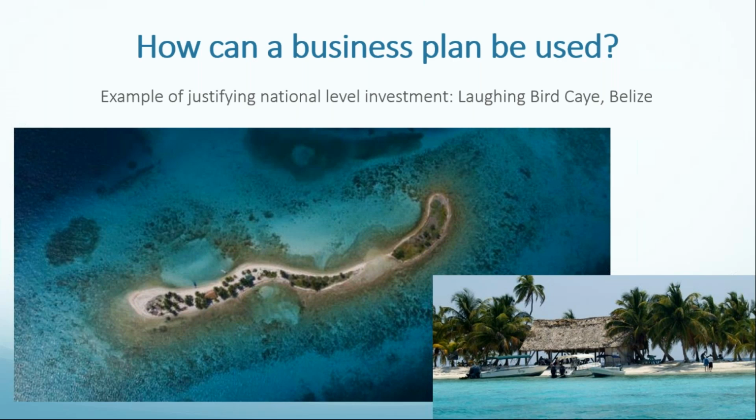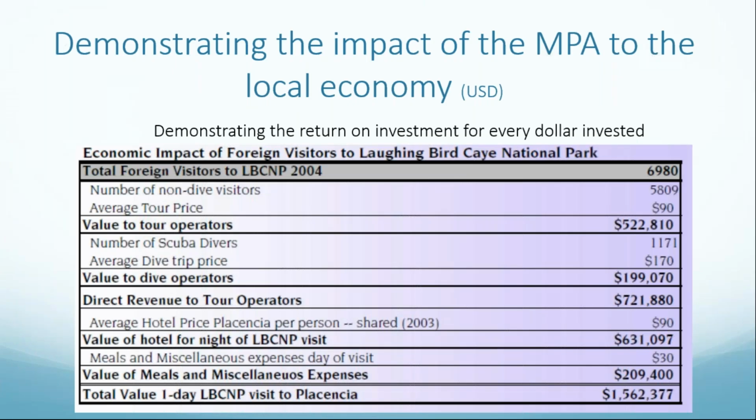So one example is developed by Laughing Bird Key, return on investment for every dollar spent. So it managed to demonstrate not just the direct impact of spending in the marine park, but also the indirect impact for livelihoods and expenditure in the local town, the nearest town, which was the departure point to access the marine protected area. And so they could say, for every dollar you put into the conservation in the park, we generate X number of dollars for the local community. And that can be a really important tool.